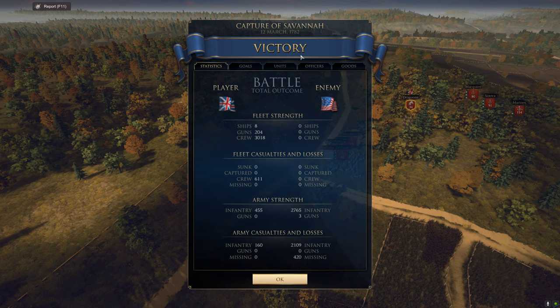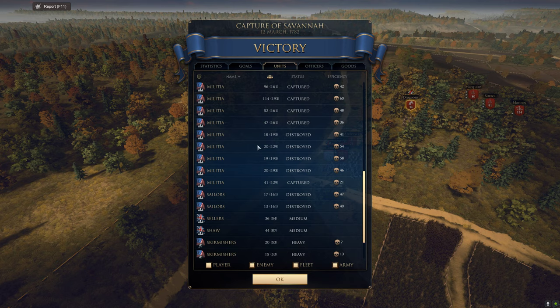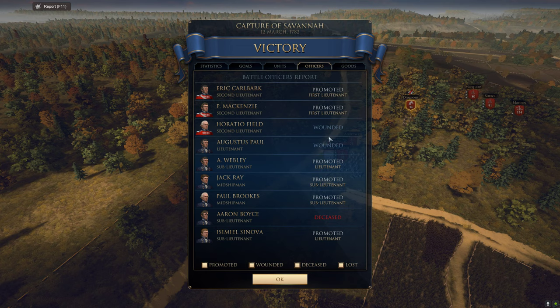Sorry if I didn't talk a lot or whatever, but it looks like I totaled 3,000 and they gave us 75 dragoons. My army strength, so I lost 600 and 160. Then the enemy had less than 3,000, three guns. Whole town, whole defenses. Couple of guys wounded, one deceased, couple of promotions.